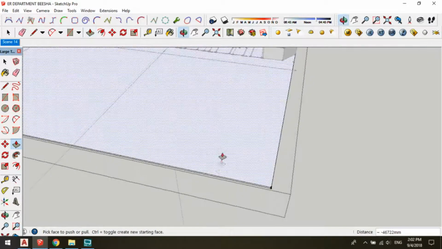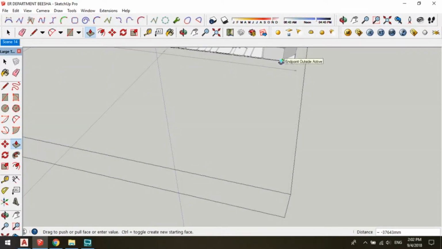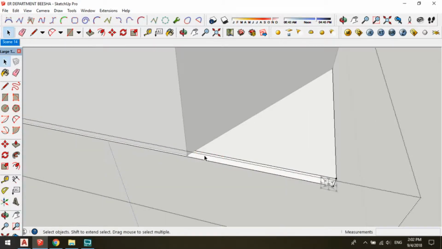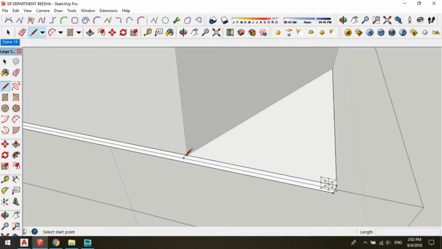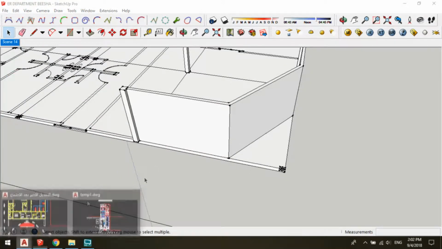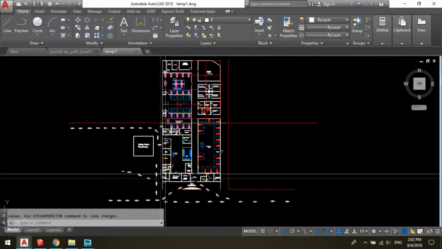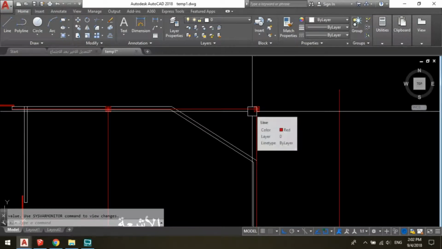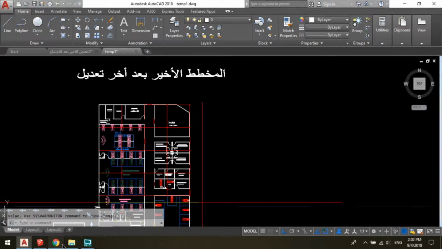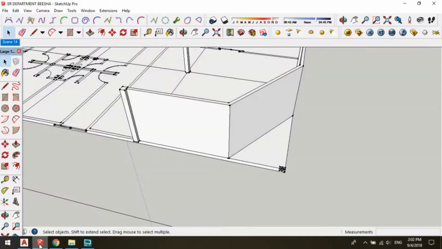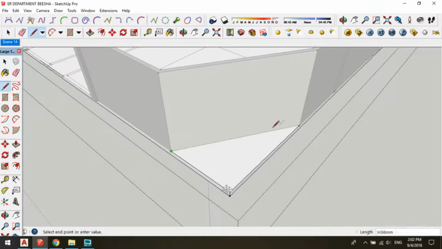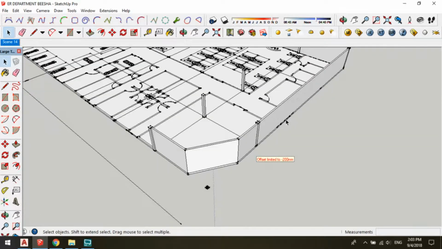Okay, this will be the floor now. So we will align it to the other end, make a line here, and delete this unnecessary thing. As you can see, there's nothing there. I think this is a column. So we'll go back to SketchUp, double click on it, put a line and push downward.